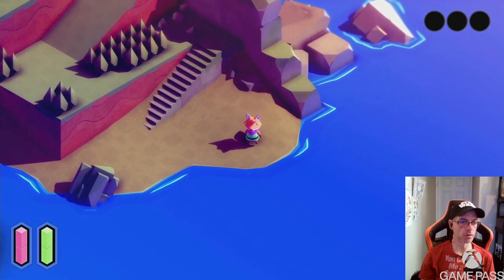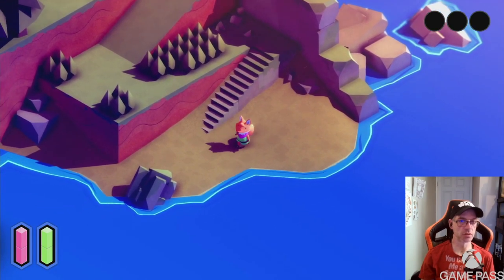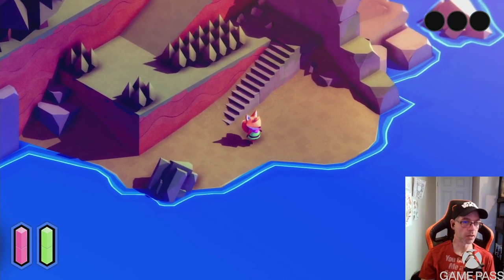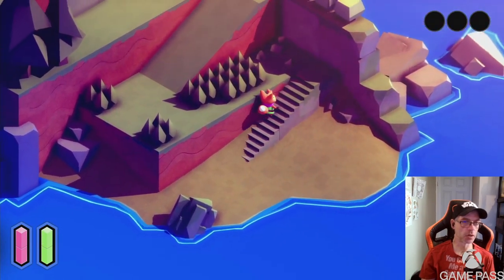So you're a little fox, and we're hanging out here. You don't really have anything. There's no instructions. All you can tell is there's three slots at the top right hand corner, health and a stamina bar, because you can use A to roll around, and the stamina bar will regen.